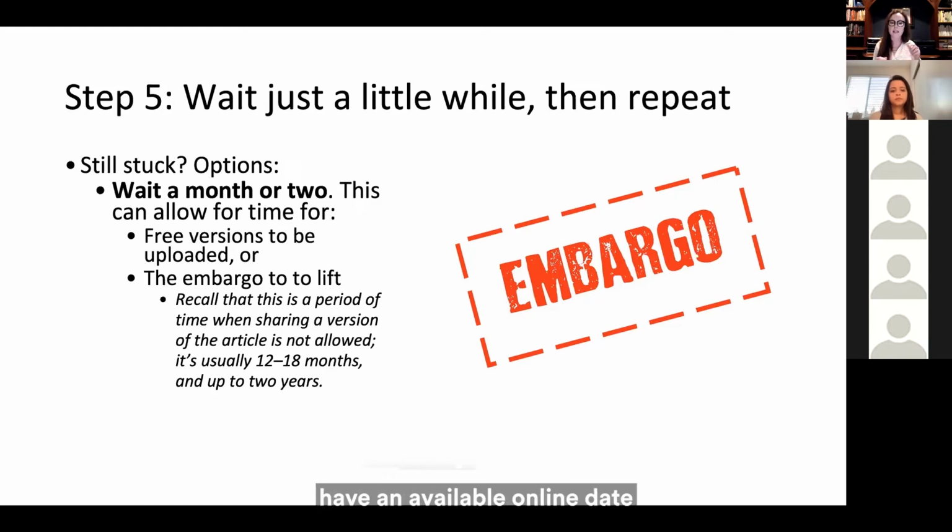So journal articles have an available online date where the publisher will go ahead and announce that it's going to be published, and everything's there. The title's there, the abstract's there, all the information is there. And if you have access to that journal, you can get that journal at the available online date. But then the publication date is a totally separate date. So oftentimes this embargo is actually longer than people realize, first of all.